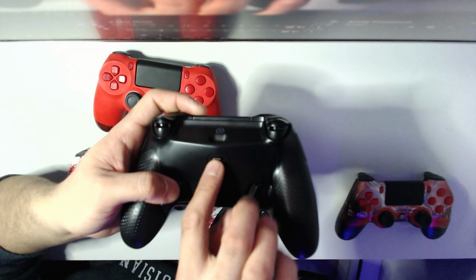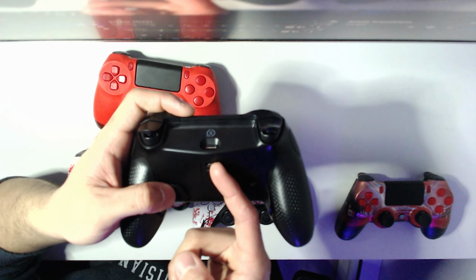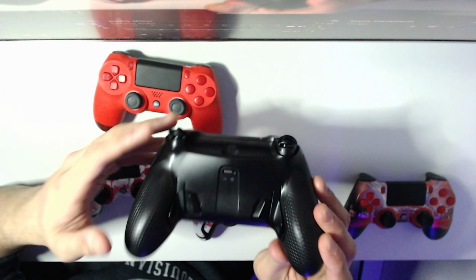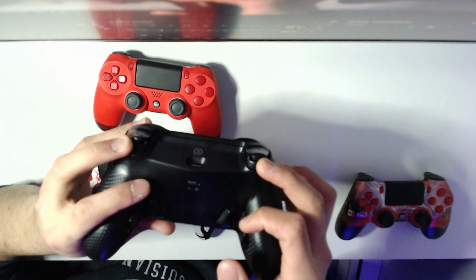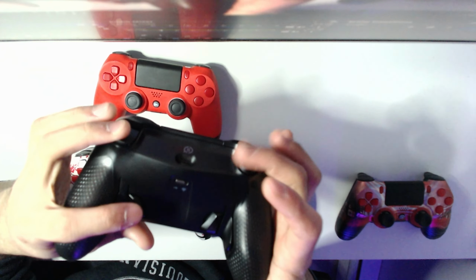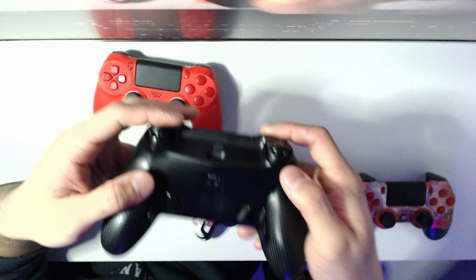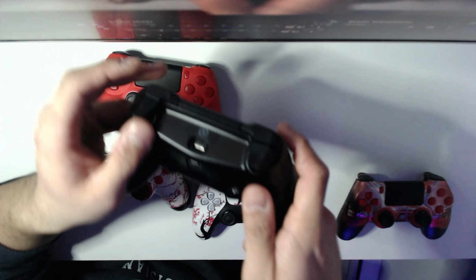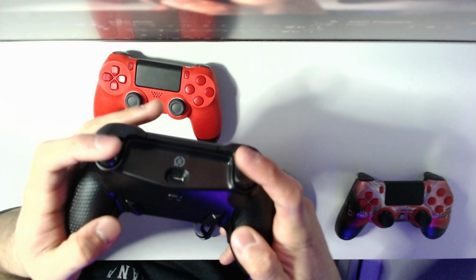It's got wired or wireless connections, so you can switch between the two depending on what you prefer. I personally prefer playing wired. And then you also got the transition between clicky mouse click triggers or just regular triggers. Right now these are just default triggers. If you want to switch to clicky, all you gotta do is flip these right here, and then boom.